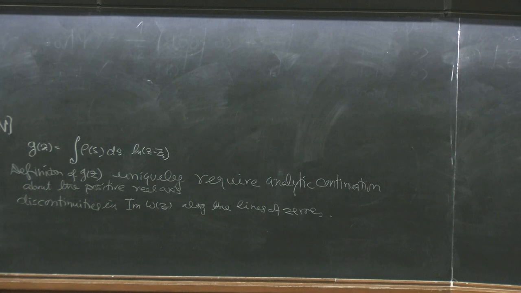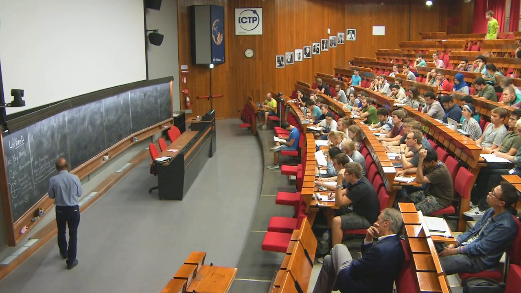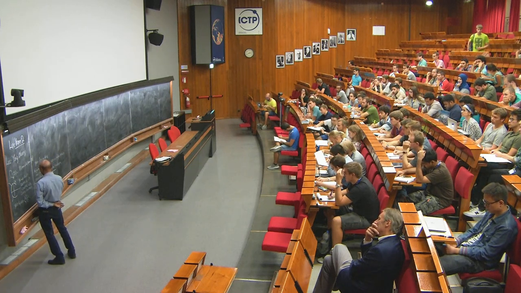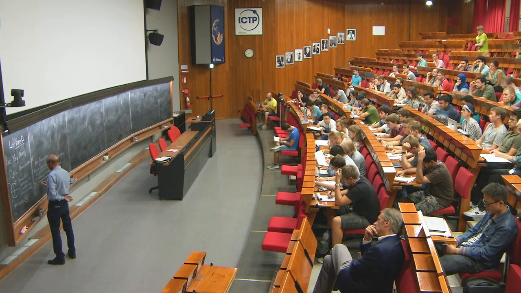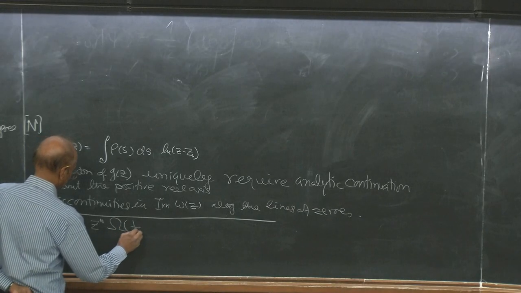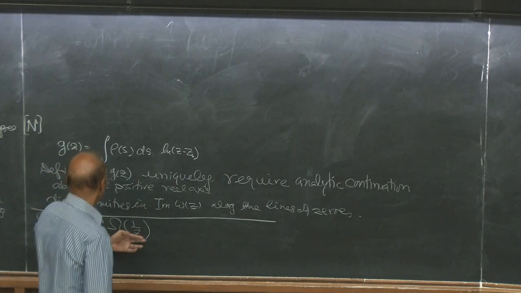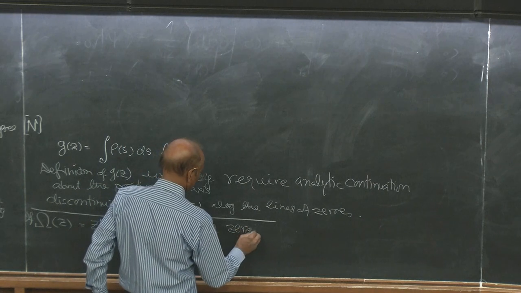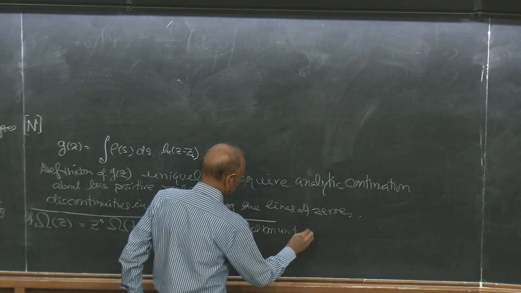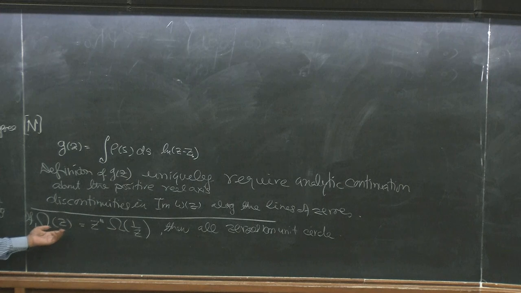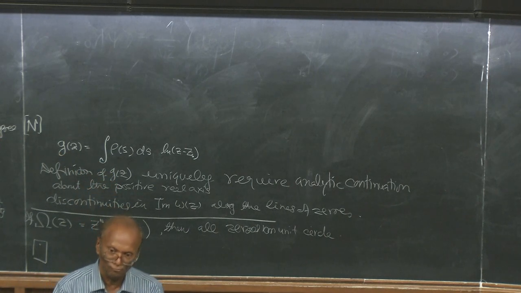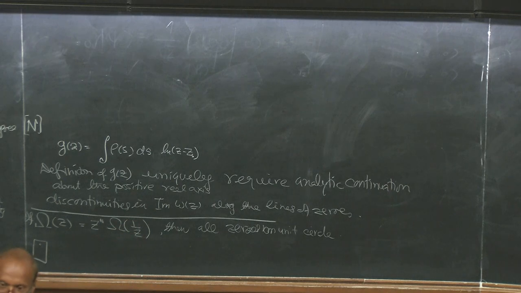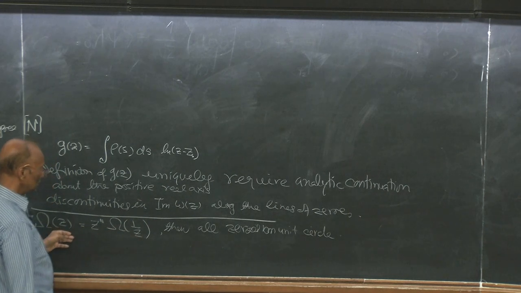So next comment is that there was one participant who explained the Lee-Yang theorem, saying that you said that it is hard to explain, but actually, so long as the polynomial omega of z is equal to z to the power n omega of 1 by z, it's a symmetric polynomial on two sides, then all zeros are on the unit circle. Okay, so it has some symmetry property, which is that the partition function with n particles is equal to the partition function with big N minus small n holes. Okay, with n particles is equal to partition function with n holes, then there is this symmetry in the system, and then you will have these zeros.